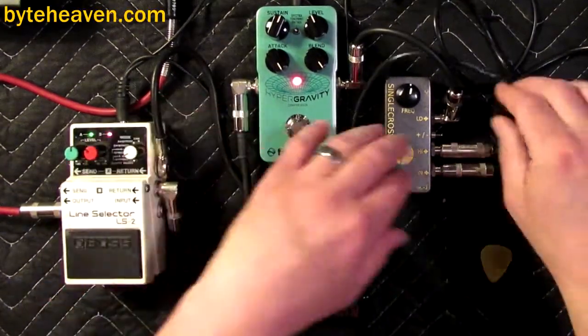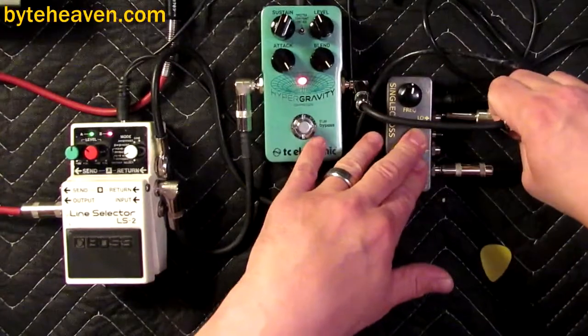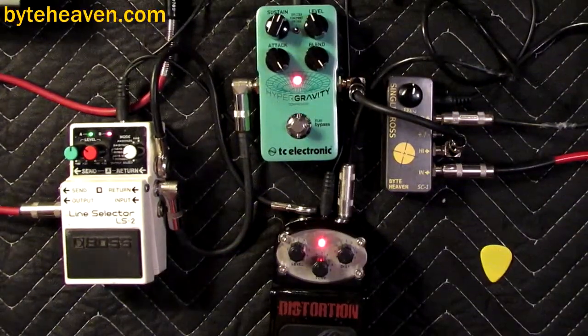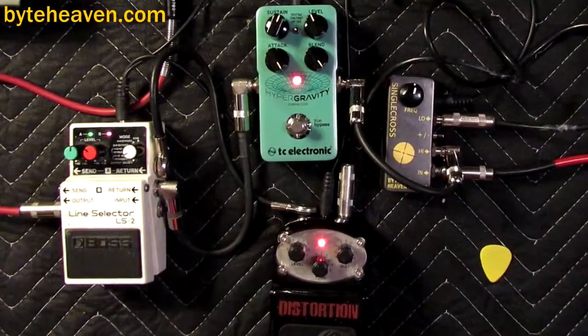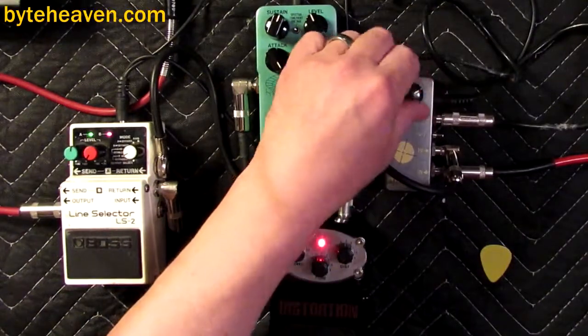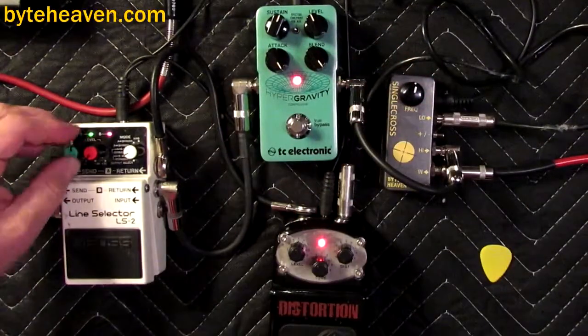If I reverse it. Hey, I can do this. I can run the highs through the compressor and the lows through the distortion and make it sound really different. Okay, so that's it. That's a different distortion tone.